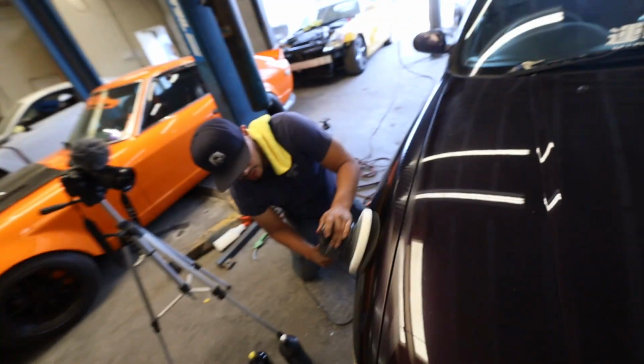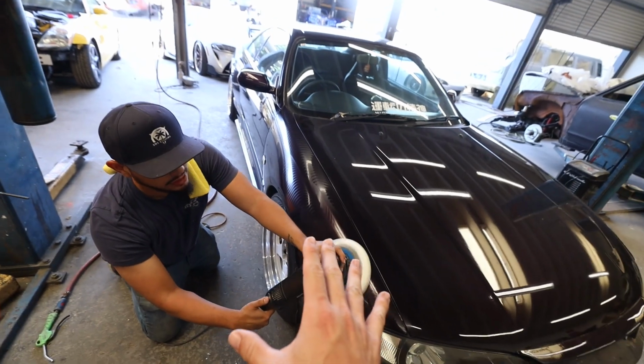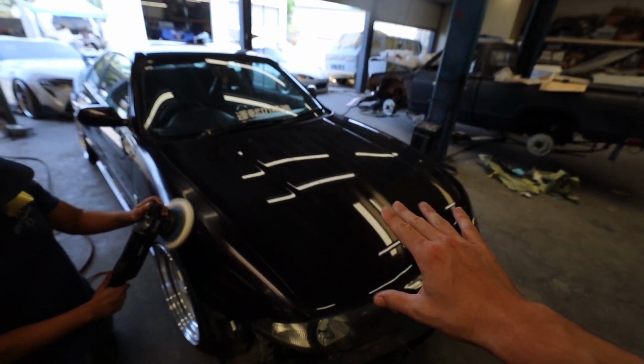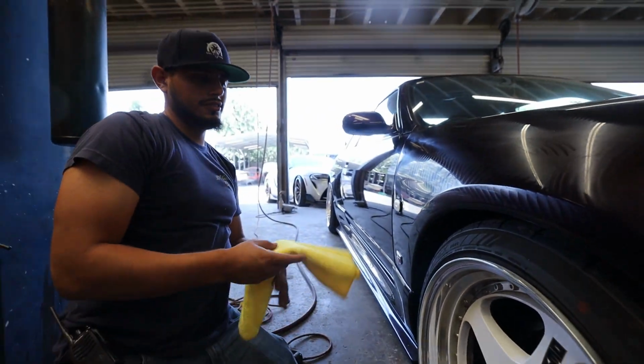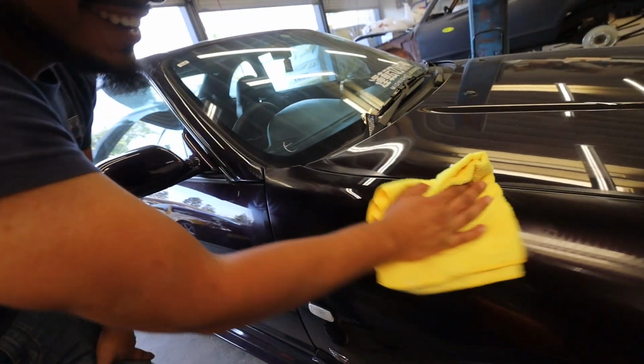one fixed. And Oscar right now just give me a little show to see how well the paint's gonna come out when we actually polish this thing, because there's a couple of blemishes with the R33 Midnight Purple, but he wants to give me a little look at how it's gonna look fully polished up. All right, Oscar, let's see it, man. You're gonna ruin the whole car for me now, because I'm gonna have one good fender.